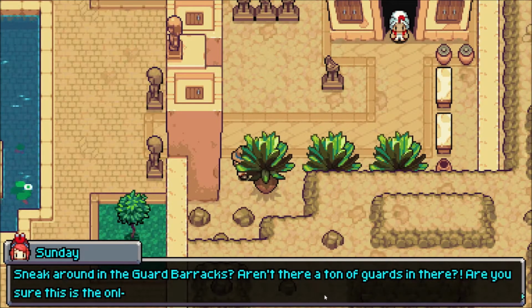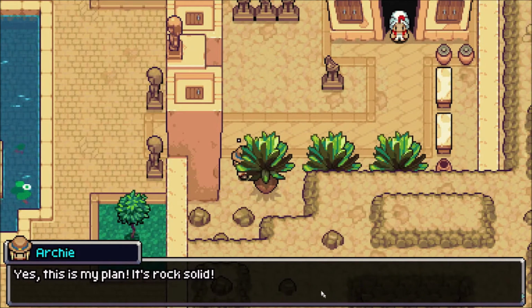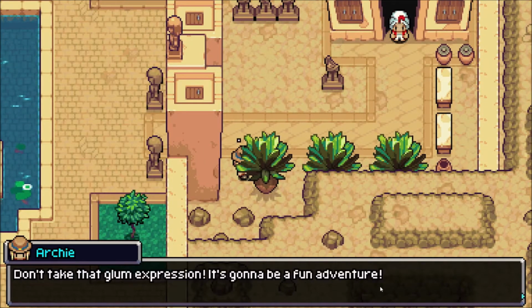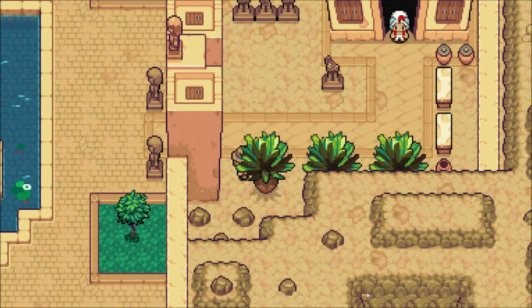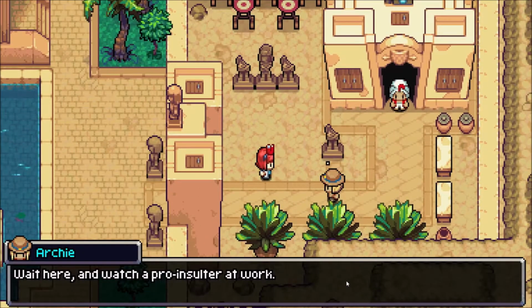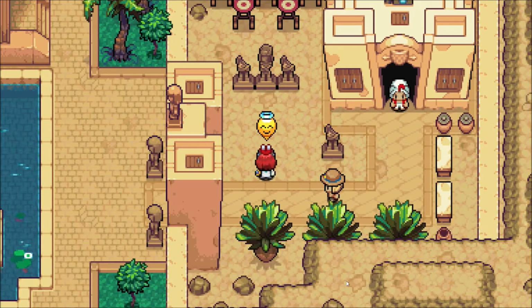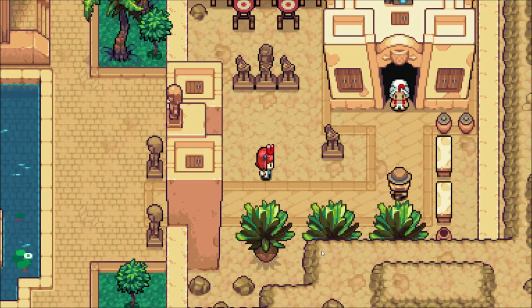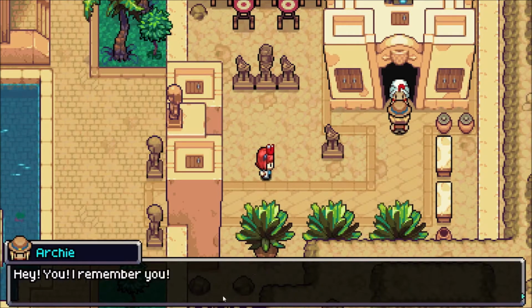Sneak around the guard barracks. Aren't there a ton of guards in there? Are you sure this is the way? Yes, this is my plan. It's rock solid. If I were to go in there, they would recognize me in an instant, guard uniform or not, so it's up to you. Don't make that glum expression. It's going to be a fun adventure. Okie dokie. Wait here and watch a pro insulter at work. Just act natural. Okay. You're a natural looking natural. Okay. I could have just stood over there.